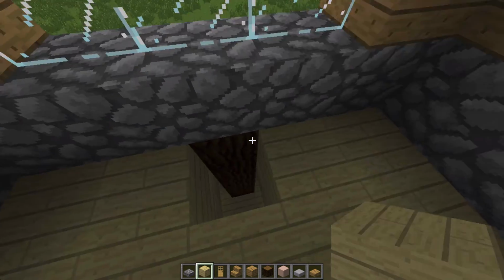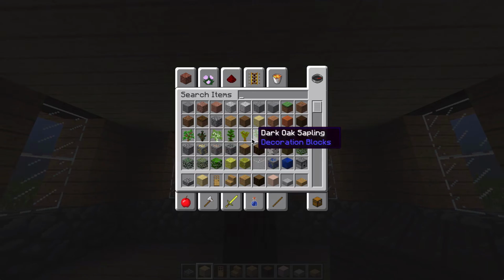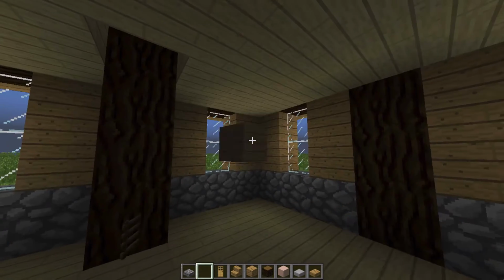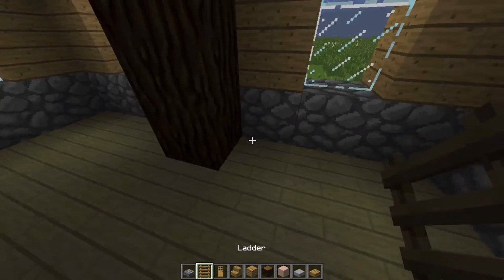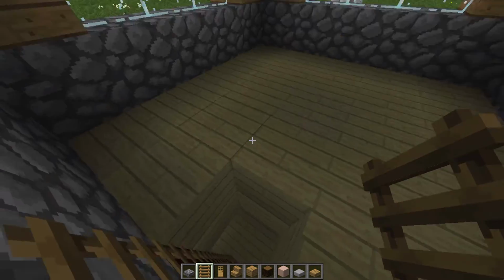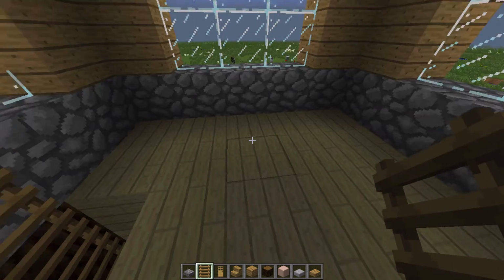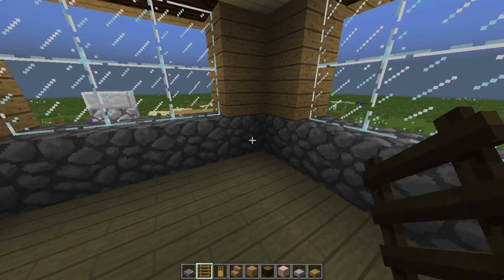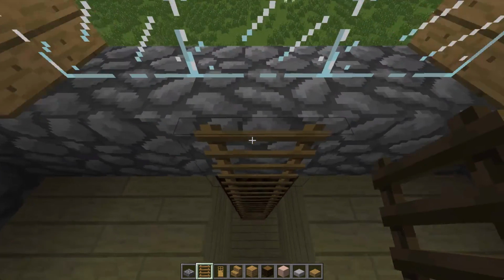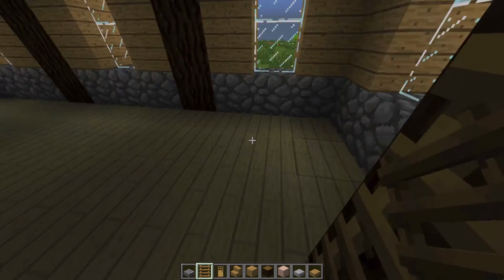So what we're going to do is we're going to drop down here, and we're going to get some ladders. So just some normal ladders. Oh, didn't mean to throw that. I guess we'll chuck this away and pick up the ladders. So we're just going to place them over here and up here, and that's pretty much all there is to it. Now I like to use this for like a bedroom. I like to put my bed up here, but you can just put chests up here and keep it as a storage area, though I usually tend to do that down here somewhere.